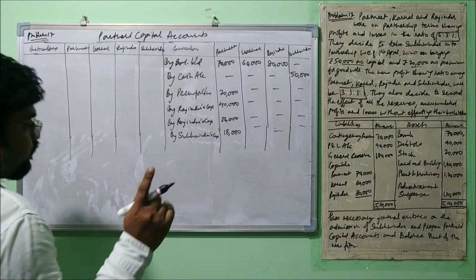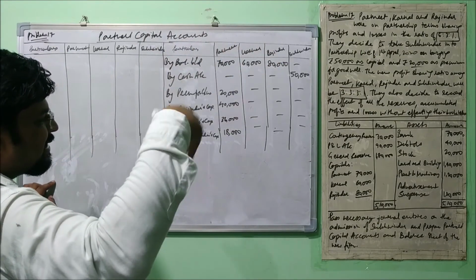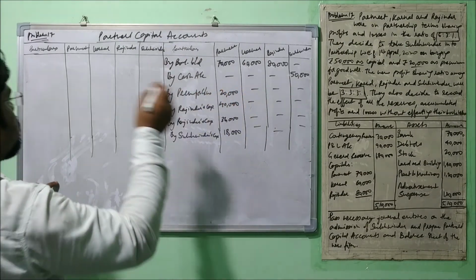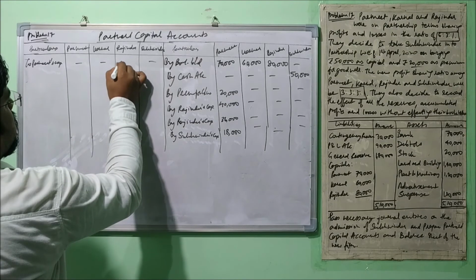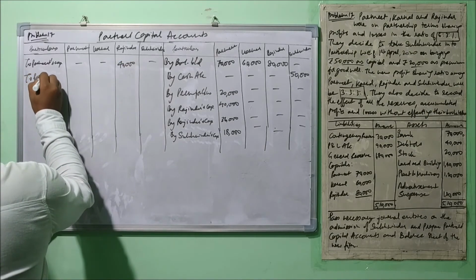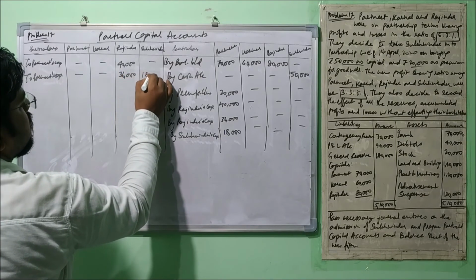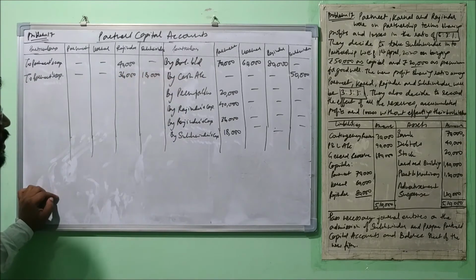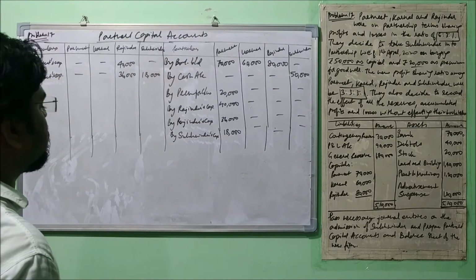So the second entry, which was the premium for goodwill debit, Rajinder's capital debit, to Parmeet. So in Rajinder's account, this 40,000 will be debited. Once again, this 36,000, and Sukhwinder 18,000, the last entry. Karnal has got nothing to do with it, that's why nothing has been done in his case.